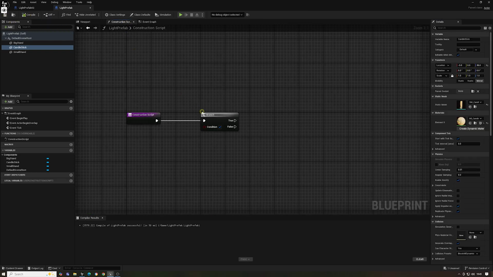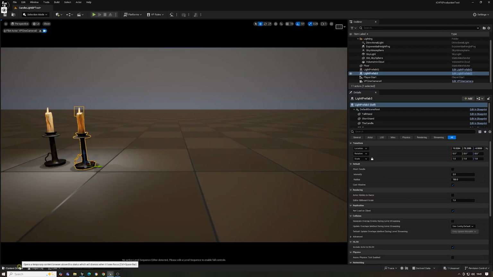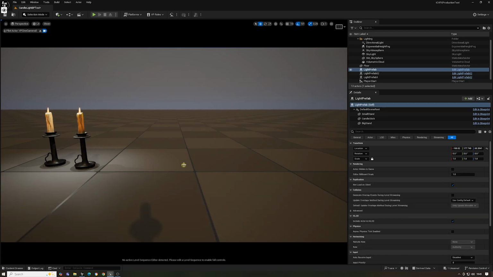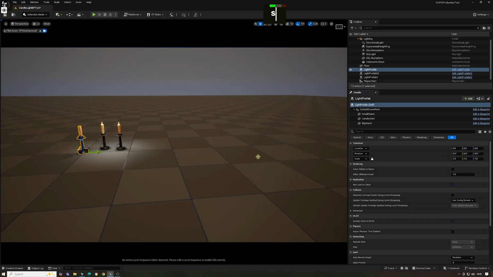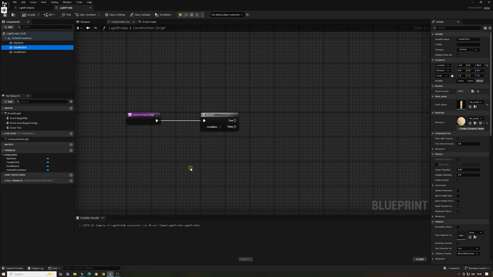Go back to the construction script, and basically what we're trying to do is say, when do we want a big stand and when do we want a small stand? So let's move this away and go to content, go to light prefab, and just see what we're starting with. So our starting point is good, that's the default, but we don't need all of that information to be incorrect now, do we? So we need a condition.